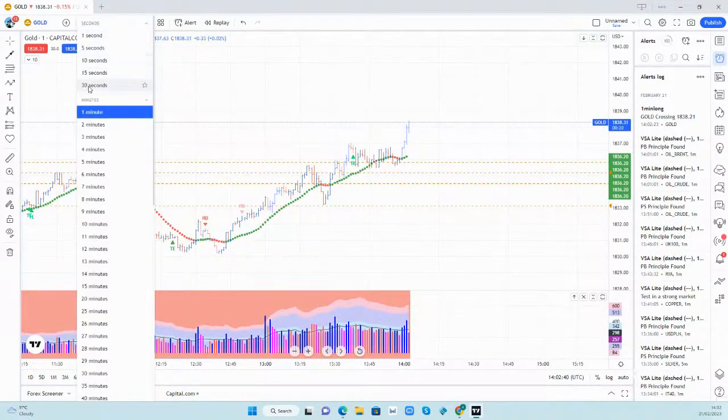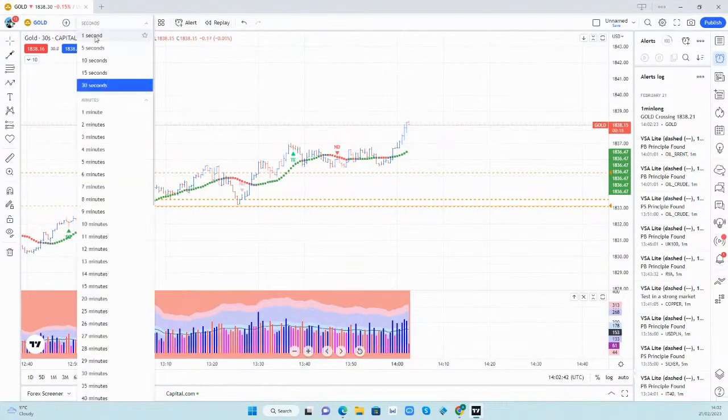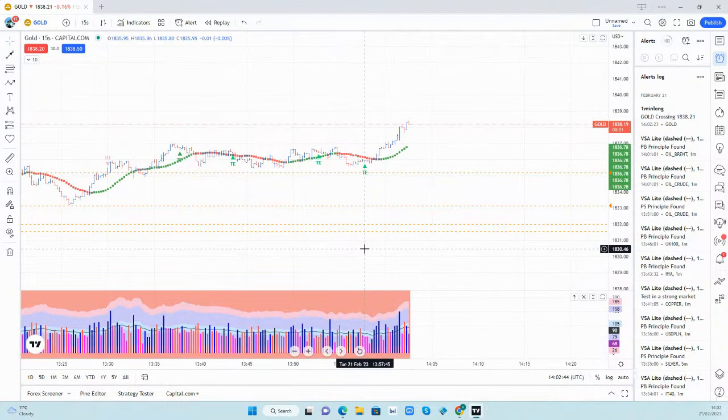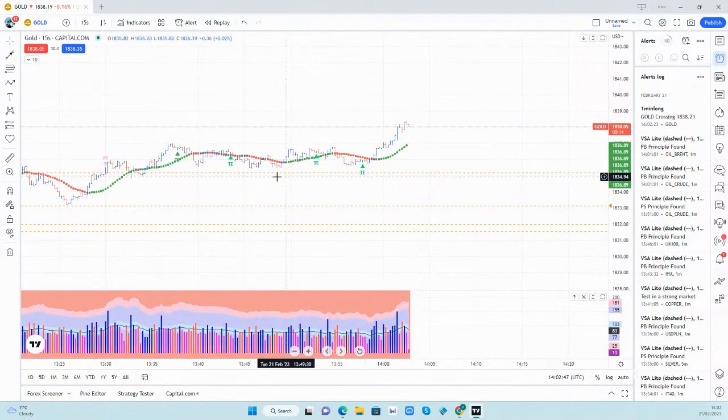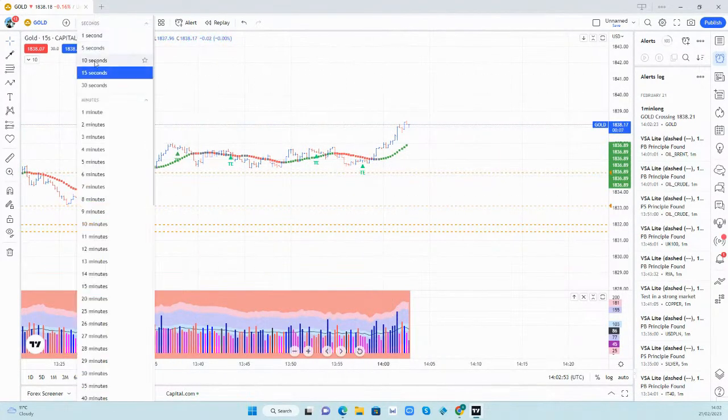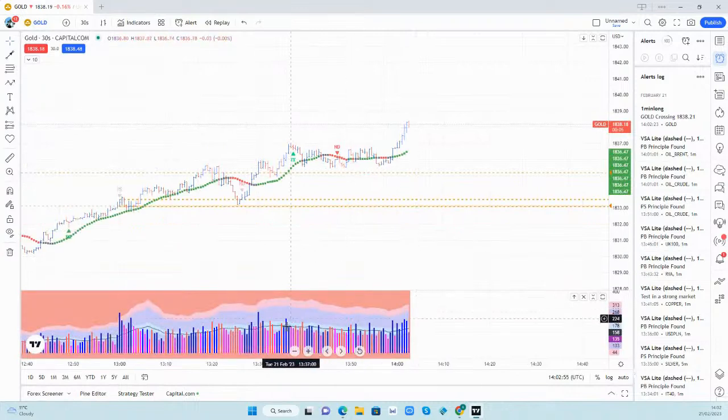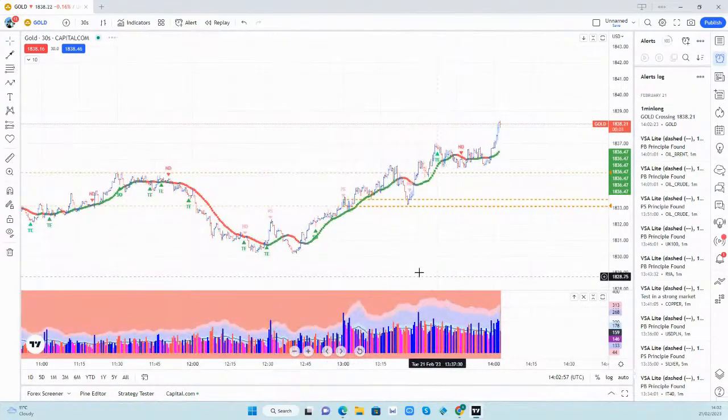But I want to see tests now happening. Not seeing tests happening. That's why I'm a bit wary. And the tests that do happen in the lower time frame, they all failed. If they all would have been confirmed, I would have probably gone in and traded this. I have to be a bit careful here.